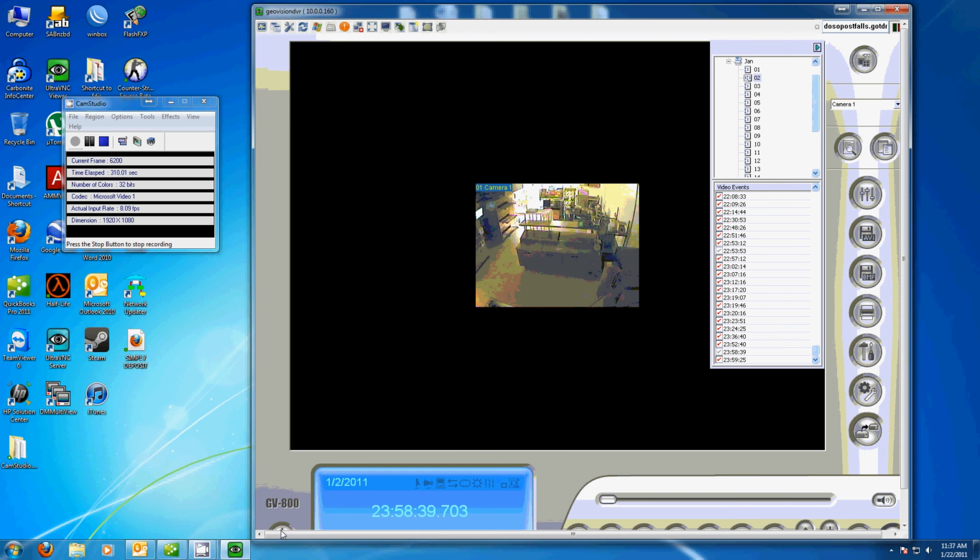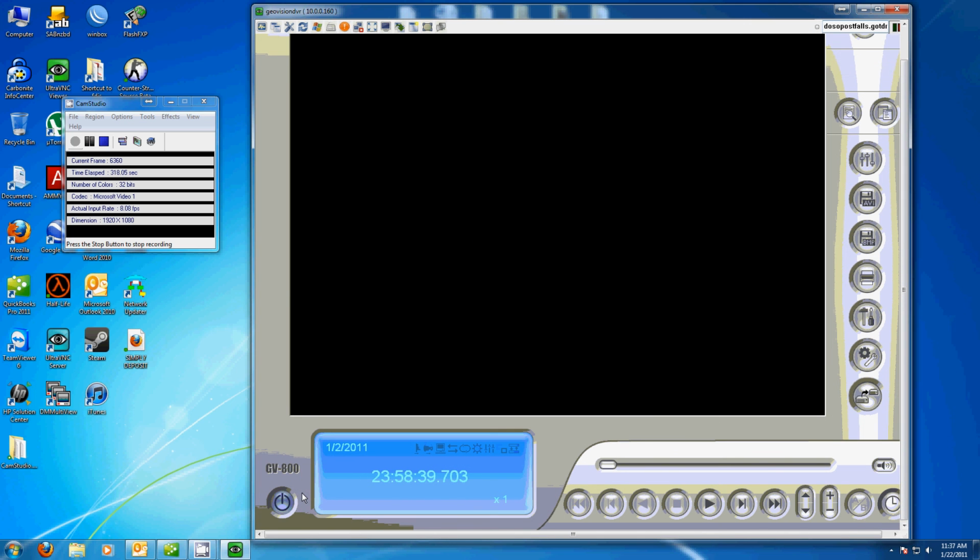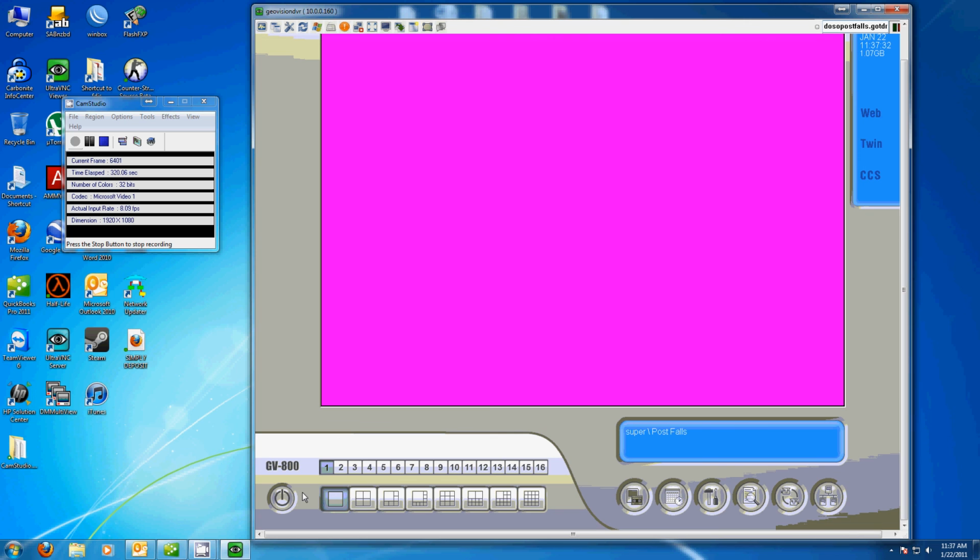At that point, you'd want to close the ViewLog software here. You click on the lower left-hand corner and hit exit, and then you're back to your video system. At that point, you could hit the recording button and start recording for another interview, or you could power it off at that time.